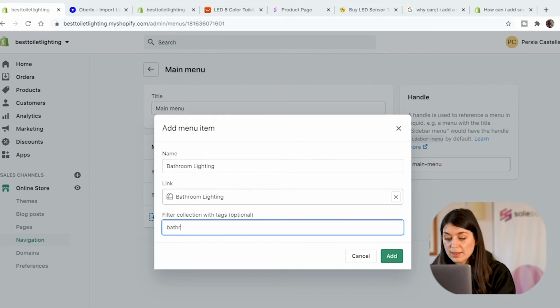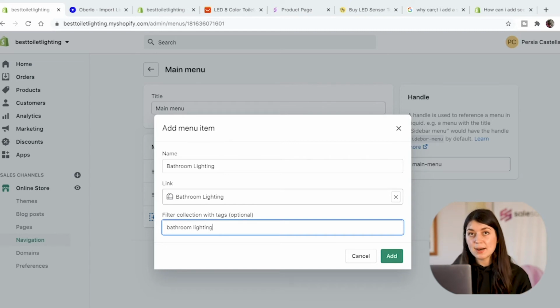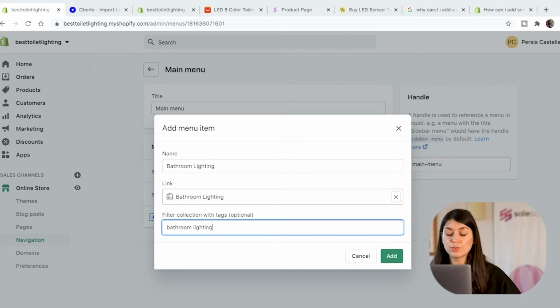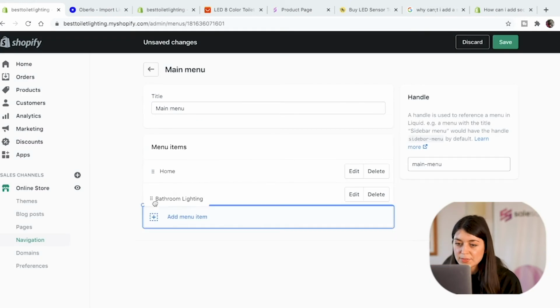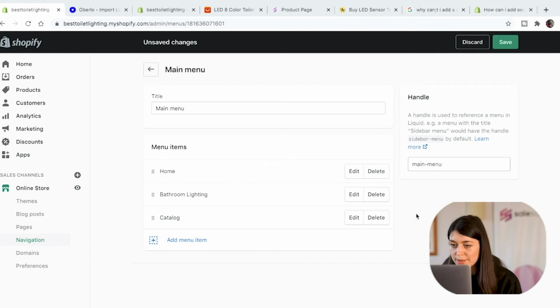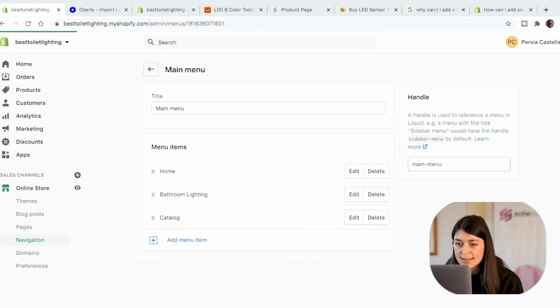So let's go with bathroom lighting, because that's what I tagged my other product with, and what I'll tag all future bathroom lighting with. And I will add that to my page. Yay. Okay, so I'm going to move this up. That will look better. And save that as a menu.